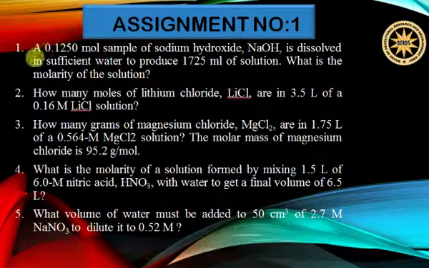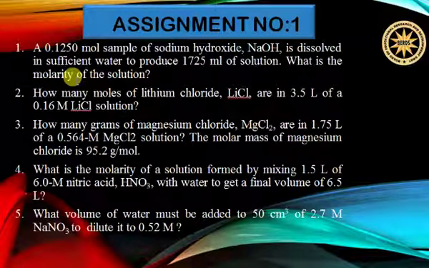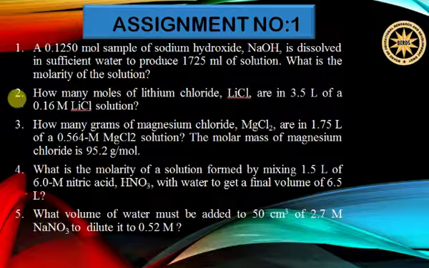So the question number 1 in this assignment number 1 is: a 0.125 mole sample of sodium hydroxide is dissolved in sufficient water to produce 1725 ml of solution. What is the molarity of the solution? So you have to find the molarity of the solution. By using the previous formula you can solve this very easily and clearly. So molarity is equal to the number of moles of solute divided by decimeter cube of solution. So you can solve this problem with that formula.